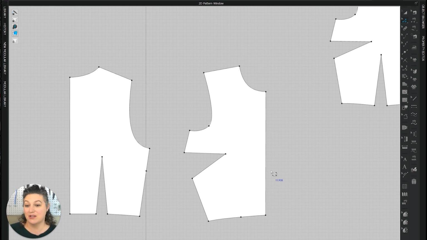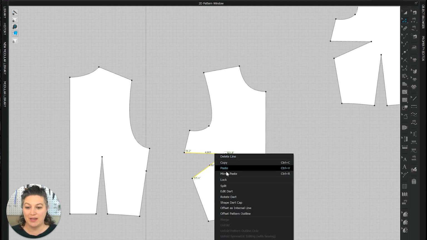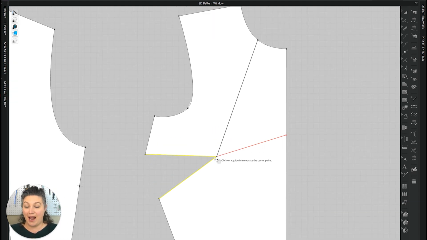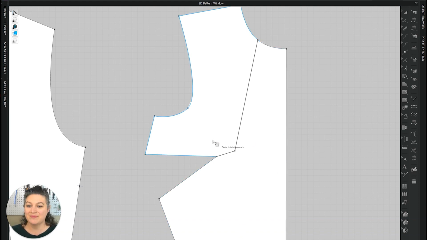Now, if I was wanting to change this bust dart to come from, say, the neckline, we can then go ahead and select the two lines. As you can see, they are the correct length. They're still the same. And then we're going to right click, rotate dart. We're going to pick right on the neckline. It's going to give you where on this point do you want to hit. I don't want to go right there because, like I was saying, I backed off my bust point. And since I actually don't have my bust point marked, I'm just going to have to give it a little bit of a guess, a little bit of an eyeball, and hopefully I'll be able to fix it in post.